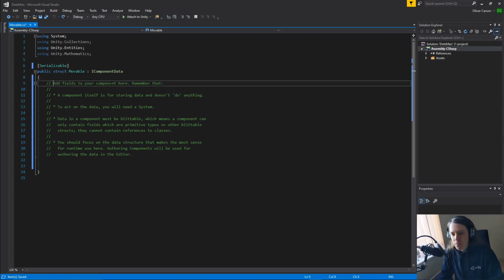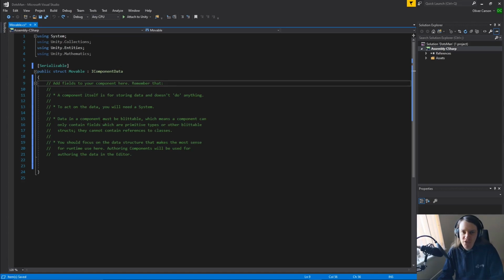Add fields to your component here. Remember that a component itself is for storing data and doesn't do anything. Like we went over before, it's only for data and not logic. To act on the data within this component, you need a system. Data in a component must be blittable, which means a component can only contain fields which are primitive types or other blittable structs.